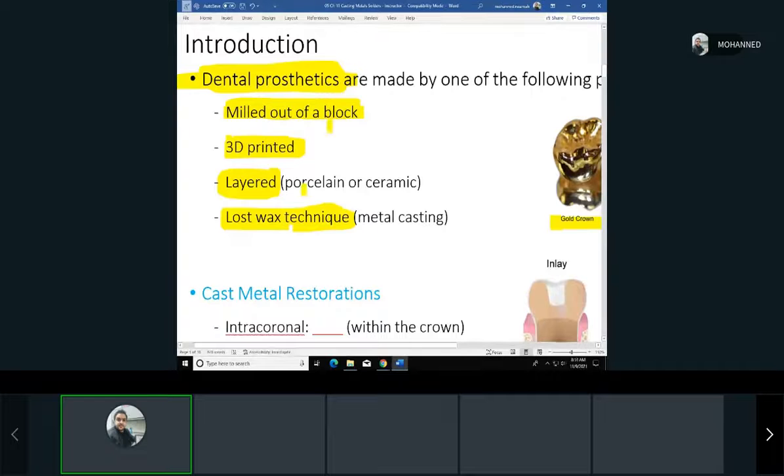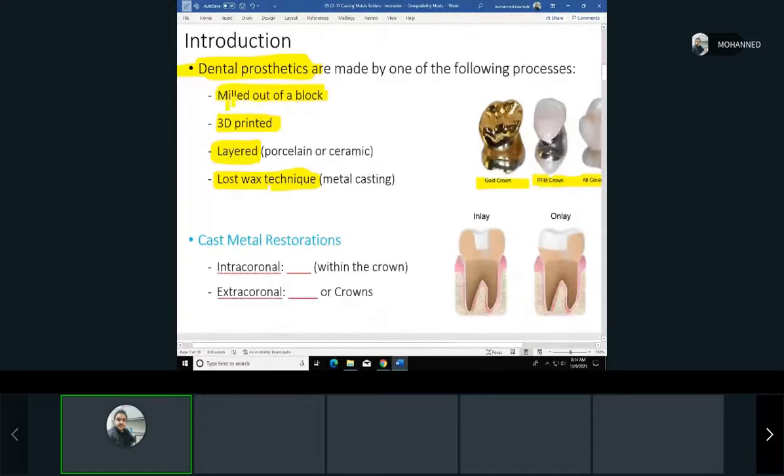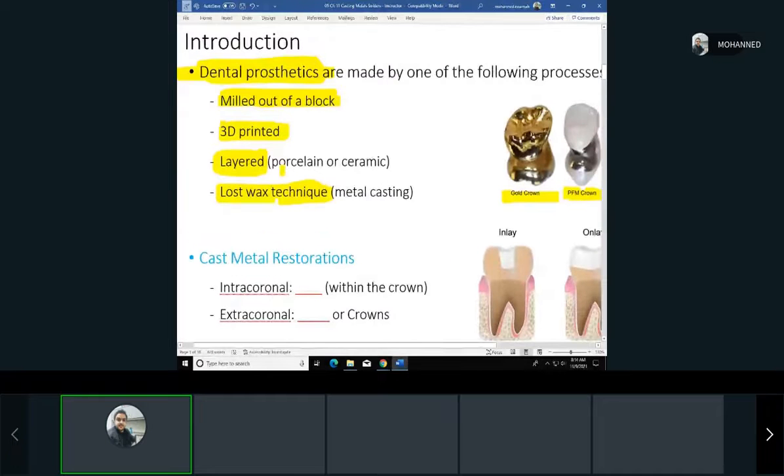Again, it can be milled, we can 3D print it, we can layer it as porcelain, and then we can do the wax technique. So let's take a look at that lost wax technique, because I think this would relate much more to what we are going to talk about, because we're talking about these metals that are used in the lost wax technique. So it's very important for us to understand that.